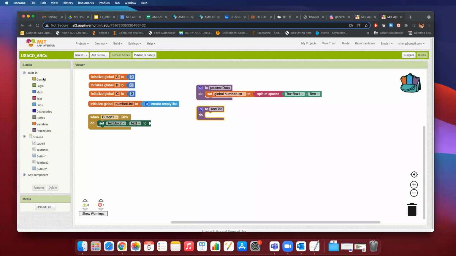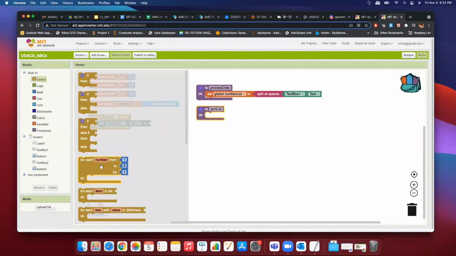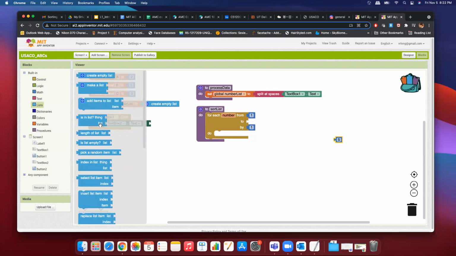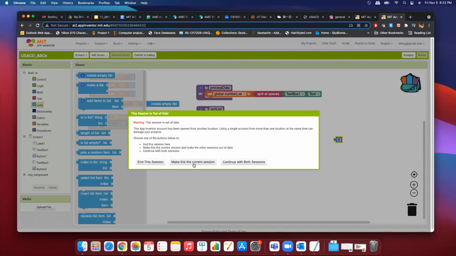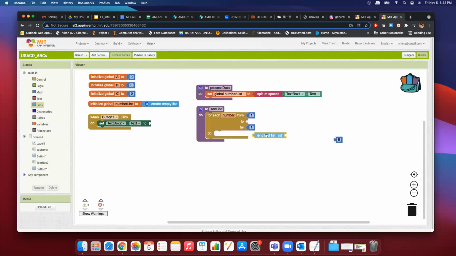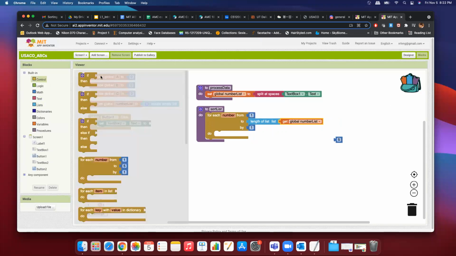So I just exactly duplicate what we have there. From 1 to length of the list. Let's go to list, and then let's go to length of the list, right here. And let's do get this list. That's exactly what we need. And then let's do another loop.